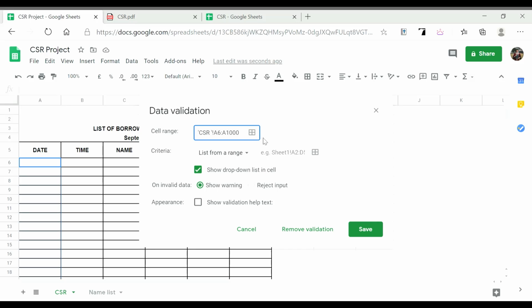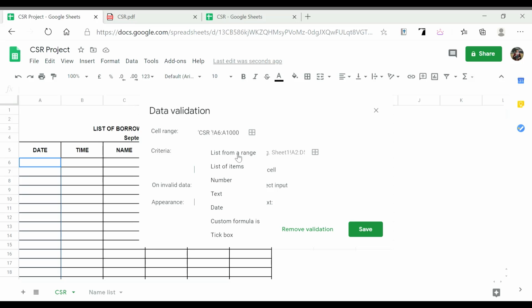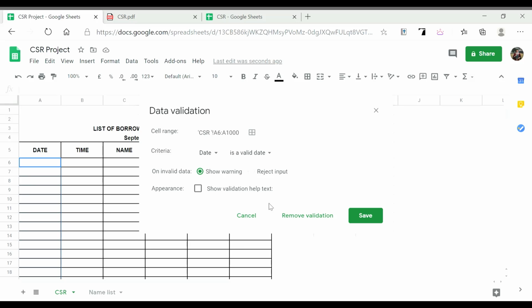Okay, done with the cell range. Then next, the criteria. So we want to pick a date, so just choose criteria and choose date, and just leave it as a valid date, and then click save.